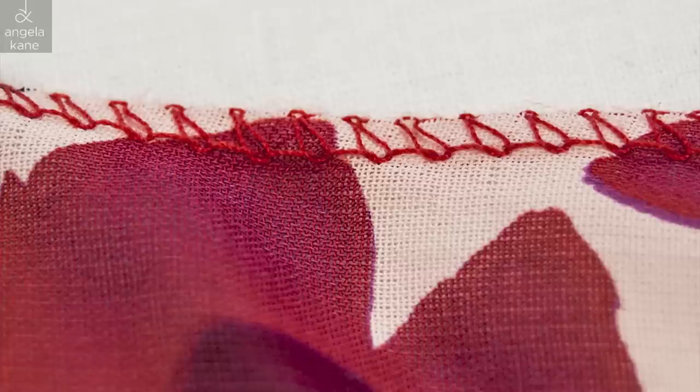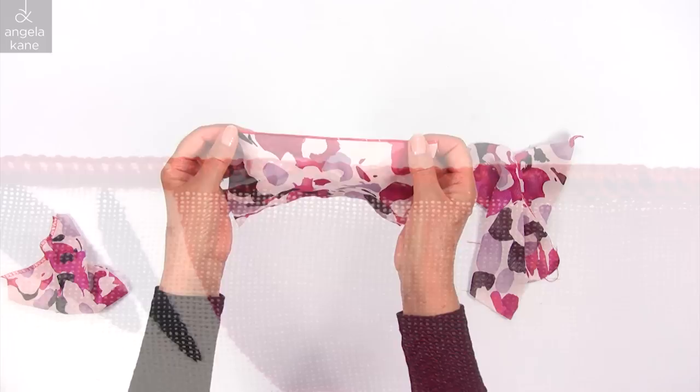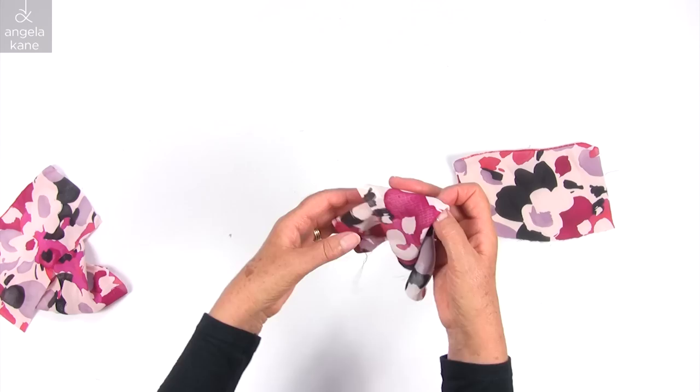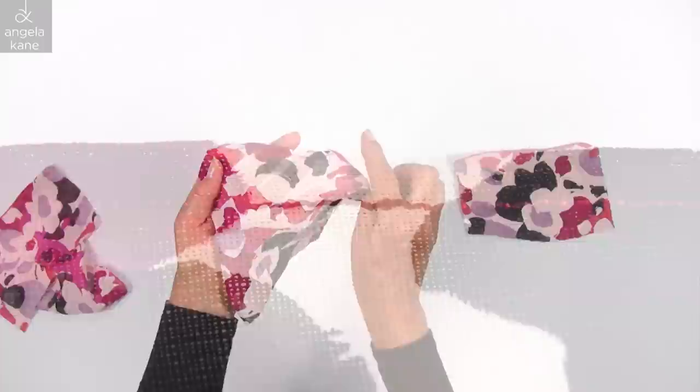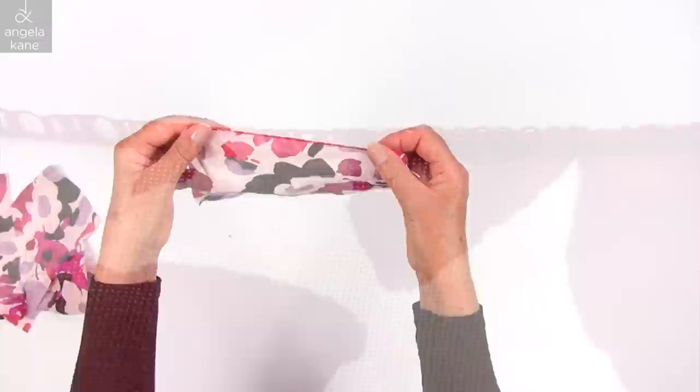We come to machine finishes. You see a lot of this and it is horrible — it's just plain overlocking. Here is a so-called rolled hem, again using an overlocker. It's nasty and stiff in my opinion. This is hemmed using a felling foot — I don't like this much; a thin double fold and running stitch along the edge. Perhaps you can get away with it on a dress hem, but not a silk scarf. Again, using the overlocker, a narrow rolled hem which is just not subtle enough. So I'm always looking for alternatives.